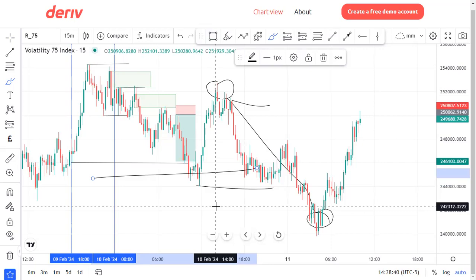So what you need to understand is you need to stick to the rules of this strategy. You are guaranteed success, but you won't get 1,000 points per day. You only get maybe 100 points. But if you know how to risk manage and use good lot sizes, you will make a lot of money. You will be rich.